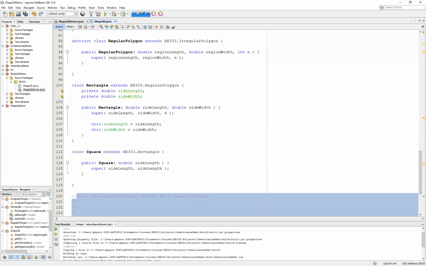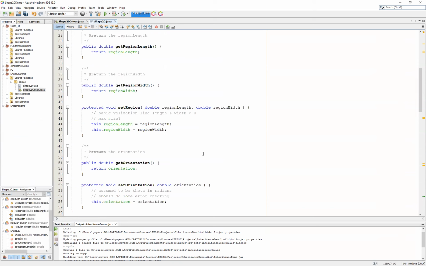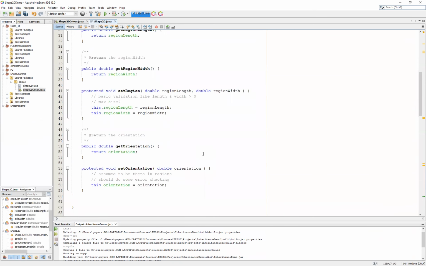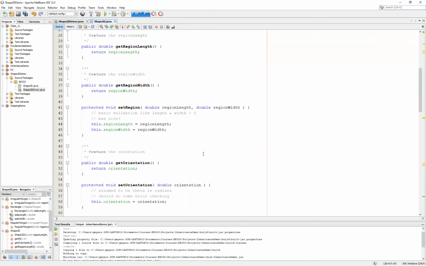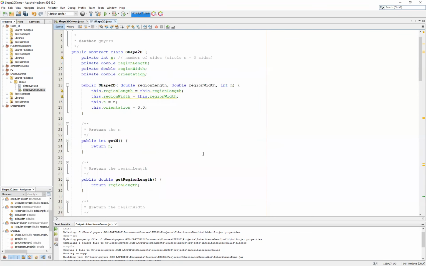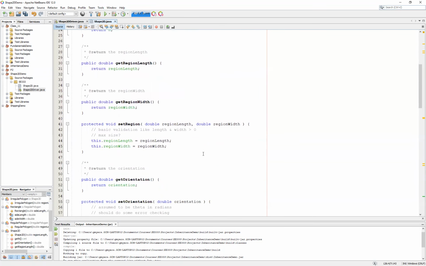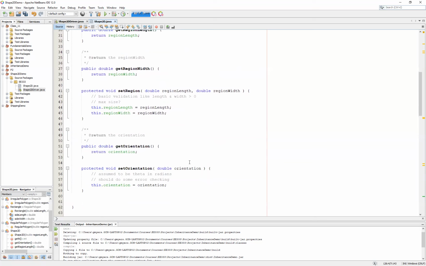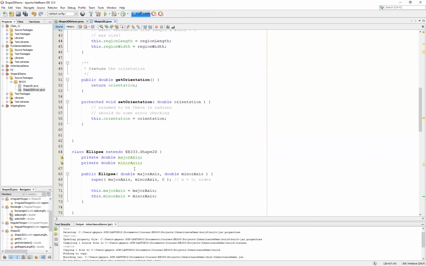And namely, what I would like to do is take one look at the set orientation. So we talked about it up here when we were defining our parent class, the Shape2D, and we have a protected void set orientation, which means that it cannot be seen by any of the subclasses.